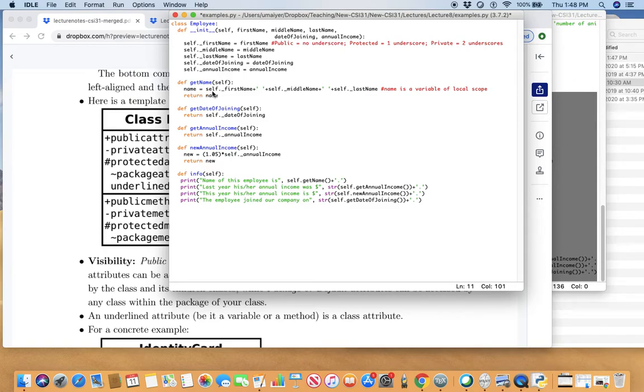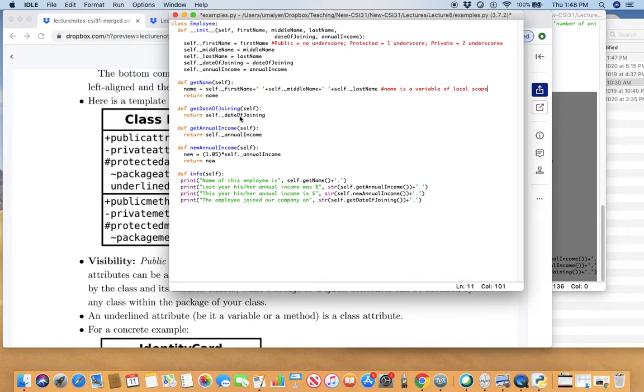Name is self first name, concatenate with a space, concatenate self middle name, concatenate with a space, and concatenate last name, and return name. So that's all where name is used. All right, so it's a local scope variable and it gets used. Get date of joining, get annual income. What are we doing here?